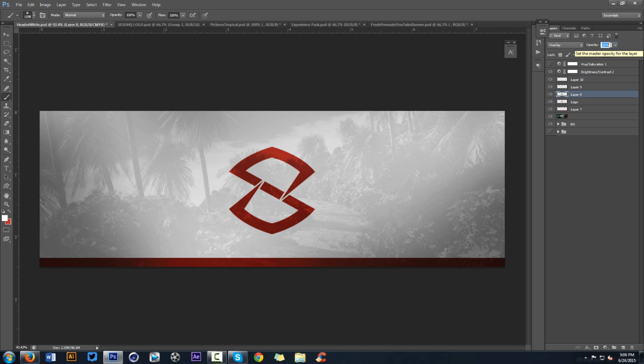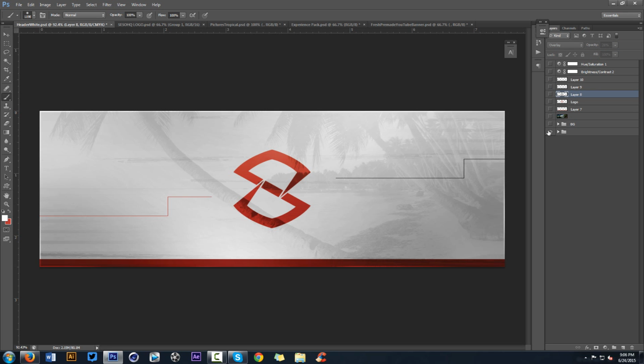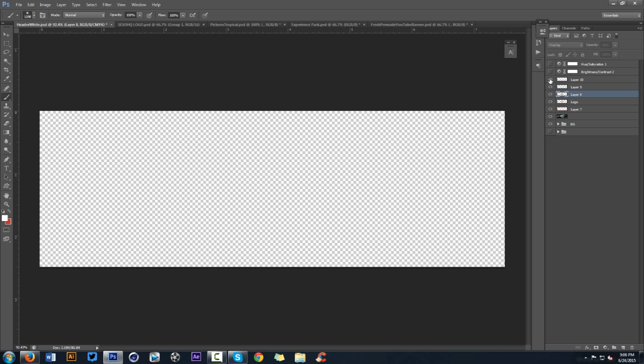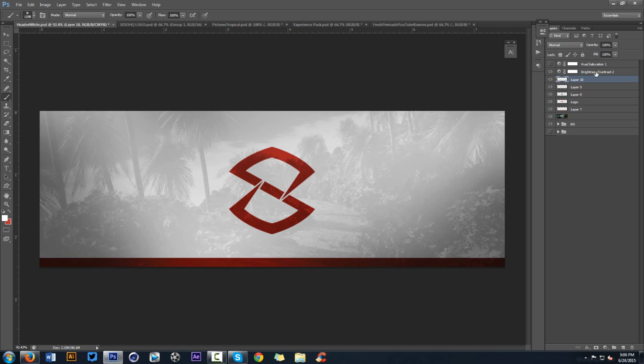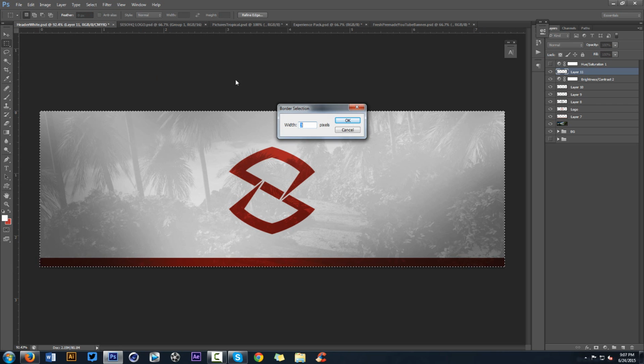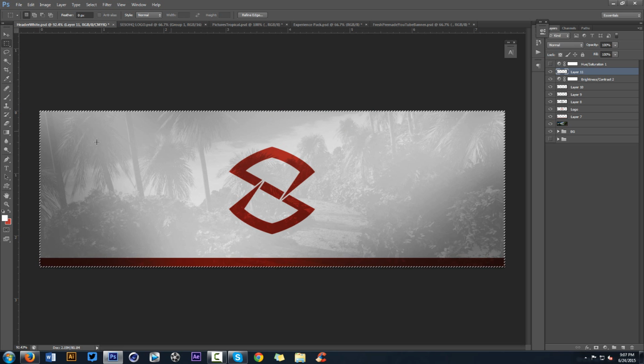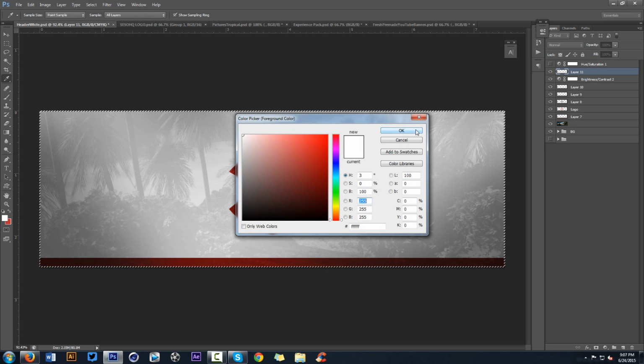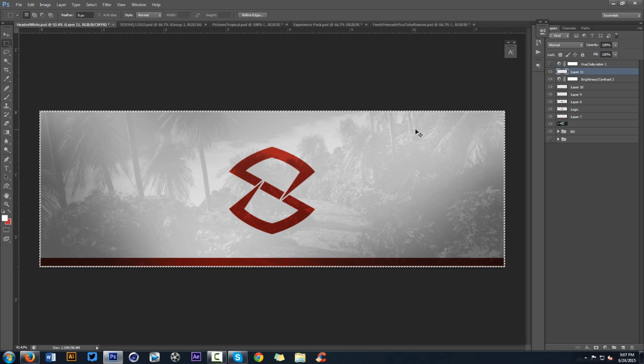So basically, that's how I did the same exact thing I did here, but I just did some other little tweaks, which was I made a new layer. I'm going to do that above my brightness and contrast, made a new layer, and my keyboard for the Rectangle Marquee Tool, it's kind of like a signature for me now. I just do this all the time. So I'm going to highlight the entire dimension on my Twitter header here, go to Select, Modify, Border, and within 3 pixels, press OK. And then when your foreground color is selected on white, you want to press Alt Backspace to quick fill it. And you'll see you get a white ring around this right here.